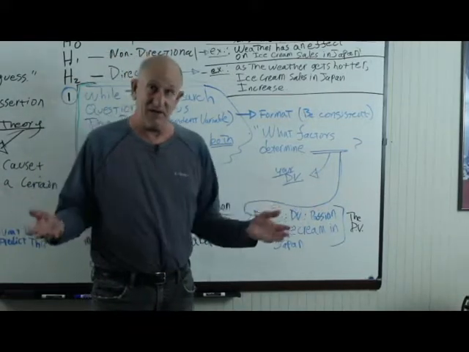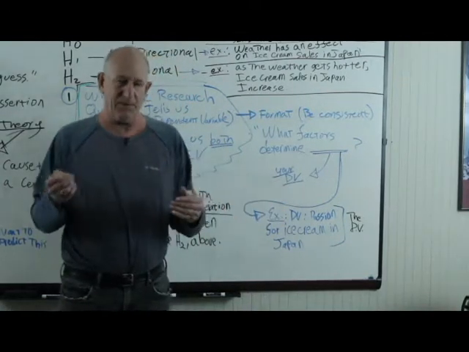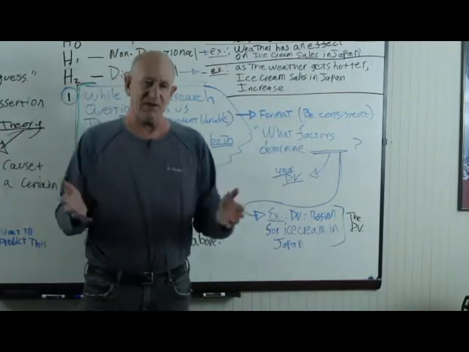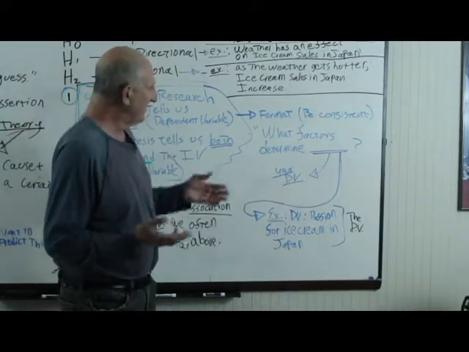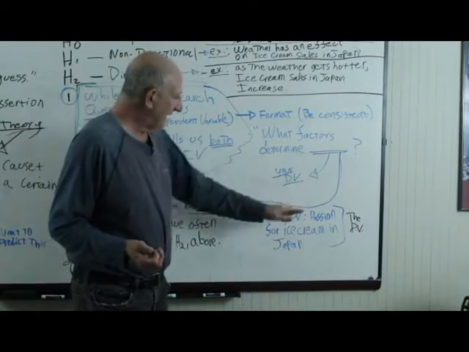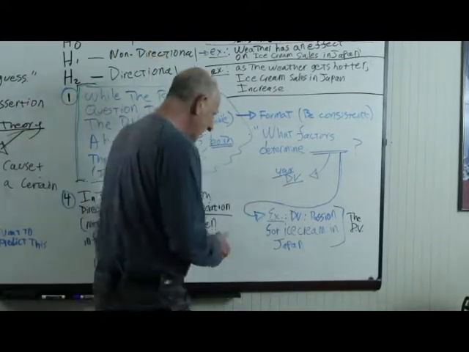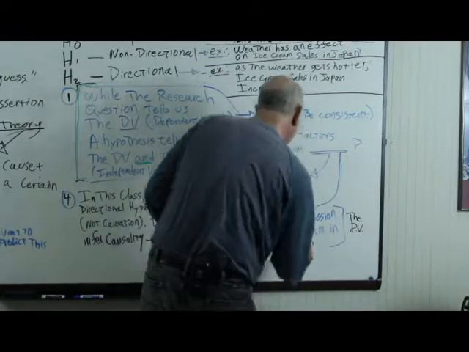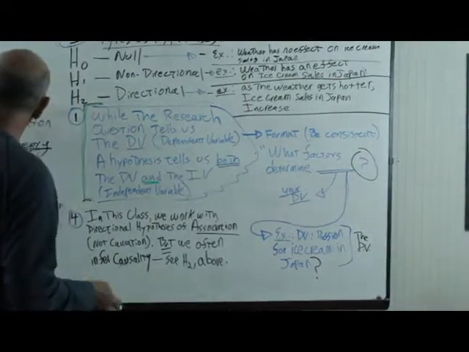Maybe Ben & Jerry's is thinking of entering Japan, and they need to know what causes people to love ice cream in Japan. So their research question is, what factors determine passion for ice cream in Japan? Question mark. I'm going to add the question mark here. It's right here too. Okay, that's item 1. Let's jump to item 2.